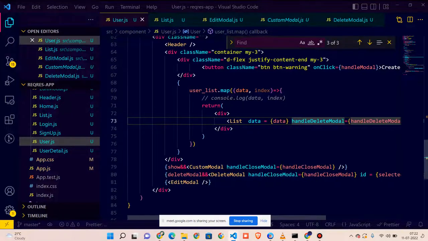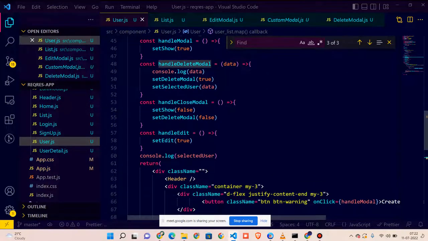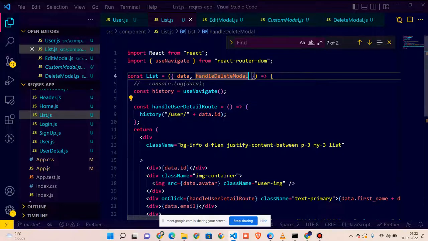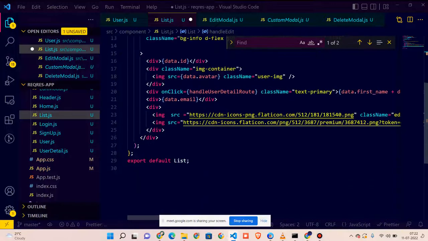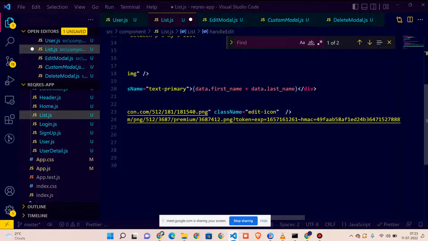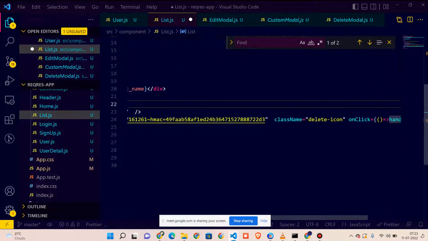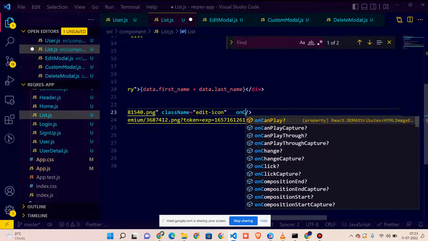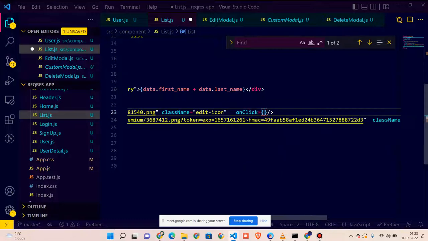Cool. Handle edit, we will pass it. And now, see, handle edit you are getting over here, and you can call this function over here. On click, this we will call it.